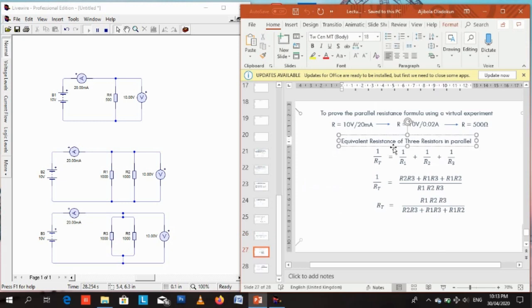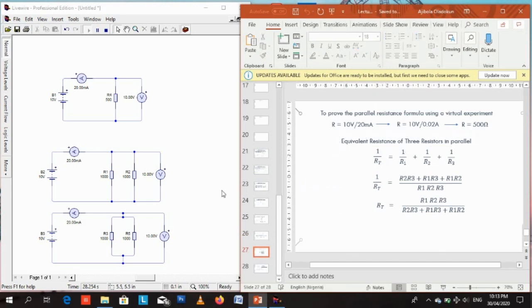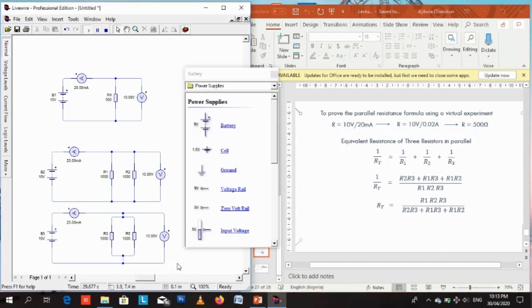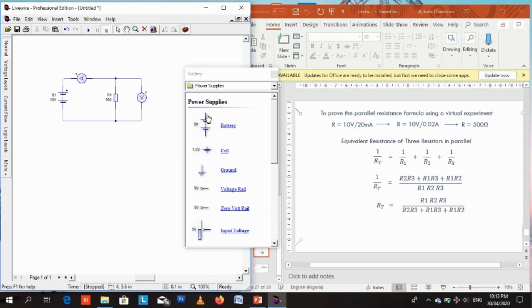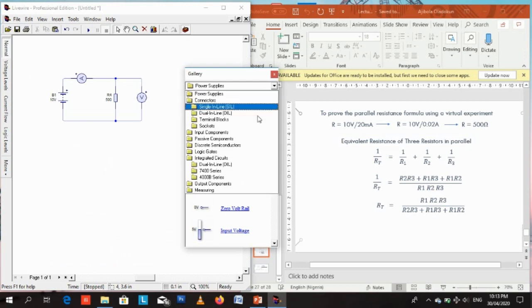Now we've done that for two. What we did just now, at least so far, is obtain the equivalent resistance of two resistors connected in parallel. So what about three resistors connected in parallel? We go back to the initial formula. Let's delete this circuit, or at least these two. Remember the formula for two resistors in parallel, which was 1 over RT equals 1 over R1 plus 1 over R2.